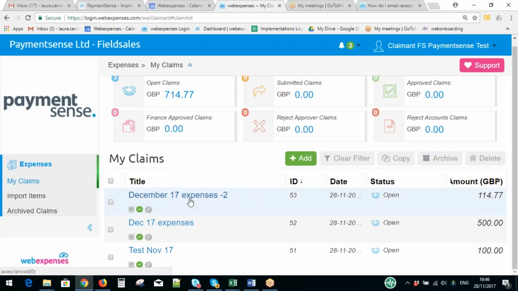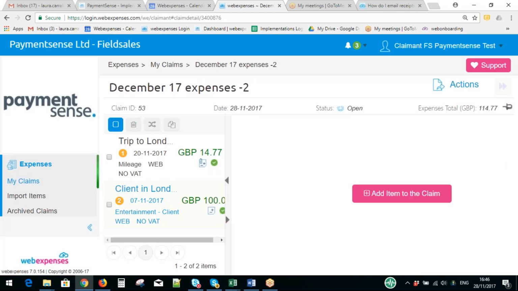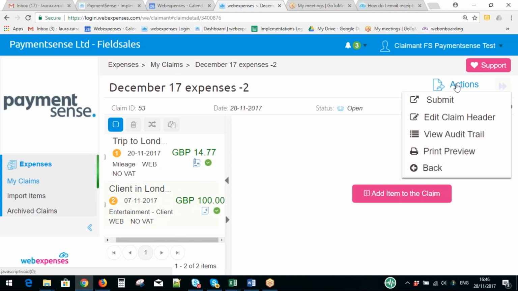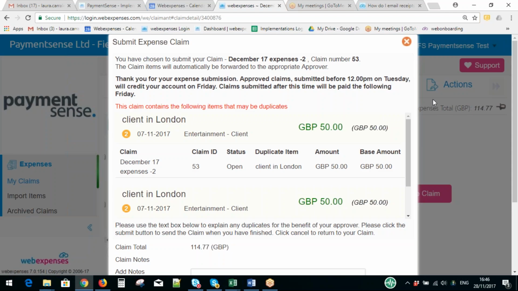So let's say that we have already created this claim with all the items underneath it, and we are happy with it. So we want to submit it. We have put a receipt in one of them, and we have done all our claims. So we will click on Submit.